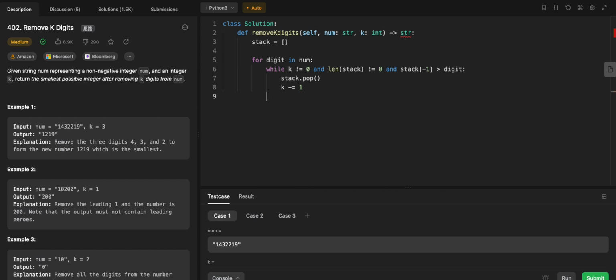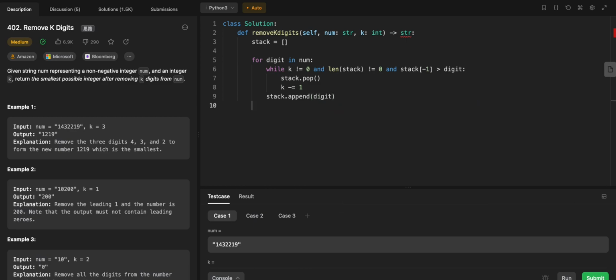And after all, we still need to push every digit into the stack. So we append the current digit, right?